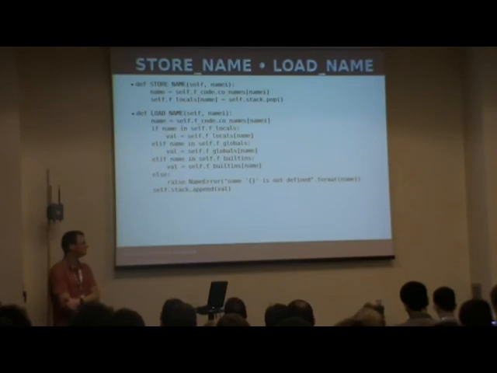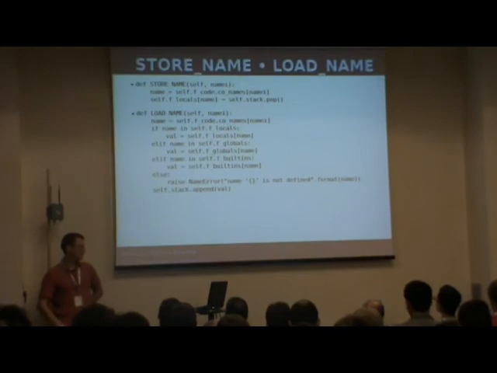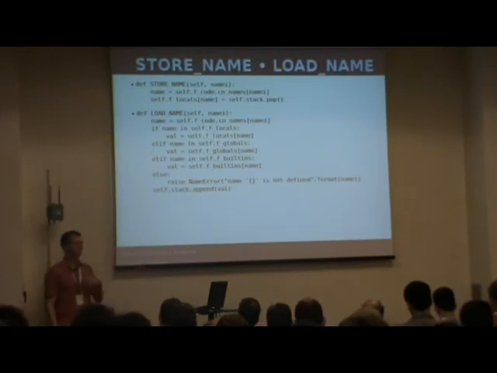So the new bytecodes, store name, that's pretty straightforward. It just gets stored into the local dictionary again. You need to look up the name in the right array to see the name in this case. Load name, and this is why you can see why we have a load fast earlier. Load name needs to actually check where the name comes from. It starts with the locals dictionary. If it's not in the locals, it will try the globals. If it's not in the globals, it will look in built-ins.